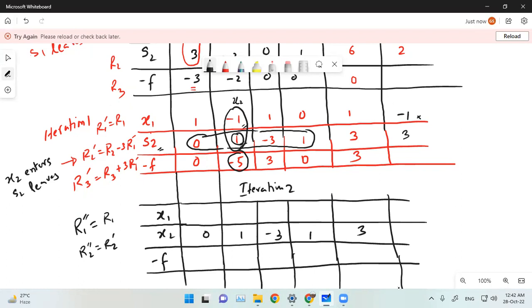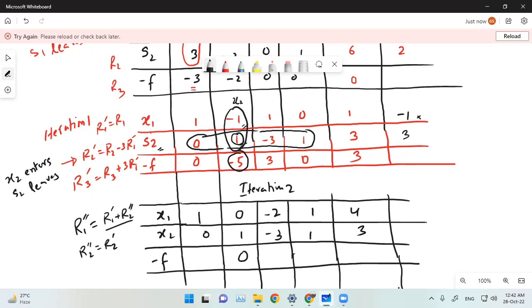So R1 prime plus R2 double prime, which is the same. So it doesn't make much difference. So we know that we have to make other terms 0. So this is what we have to do, and to do that is the formula that we have to apply. And now you can see that if you add those two, it will give you 1, 0, then -2, then 1, and 4.